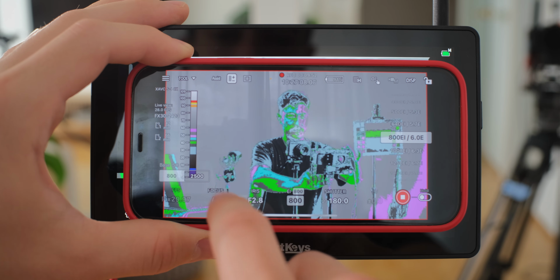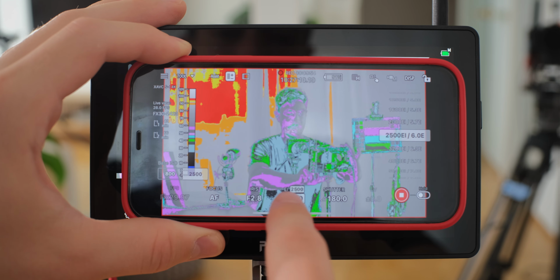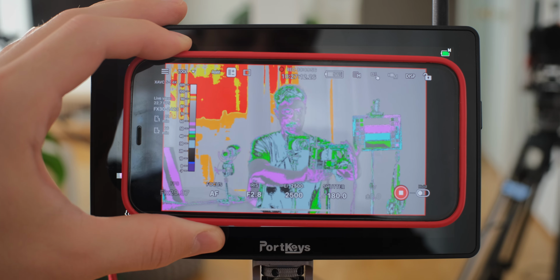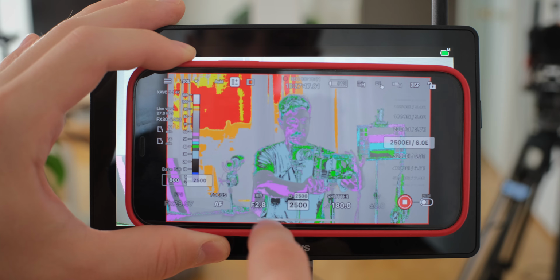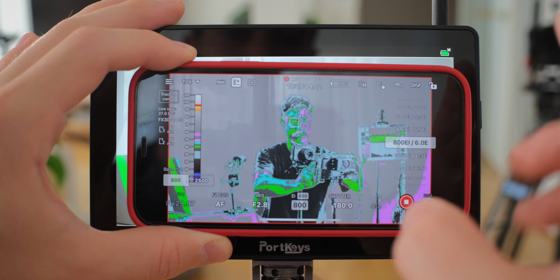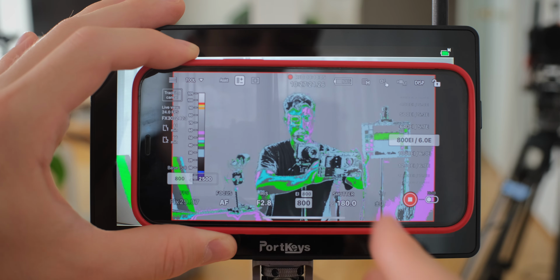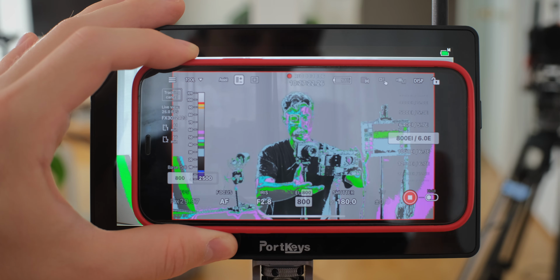You can take a look at, for example, we can just push my ISO up, and then you can see that this is clipping right now, and the other stuff is still there around the same thing. But in general it lets you monitor the entire image without having to deal with just seeing the 41% IRE and not anything more.